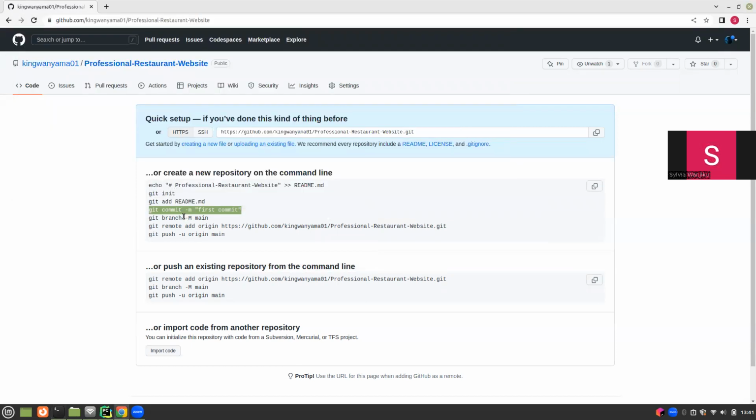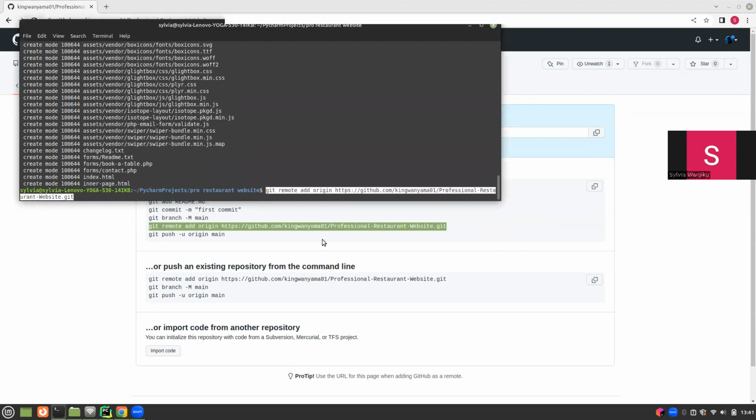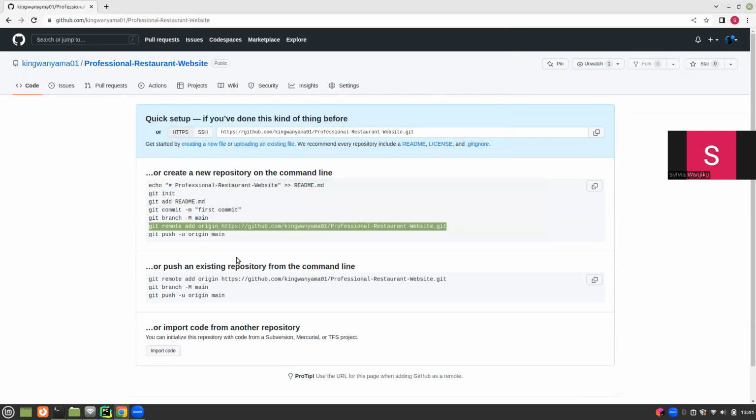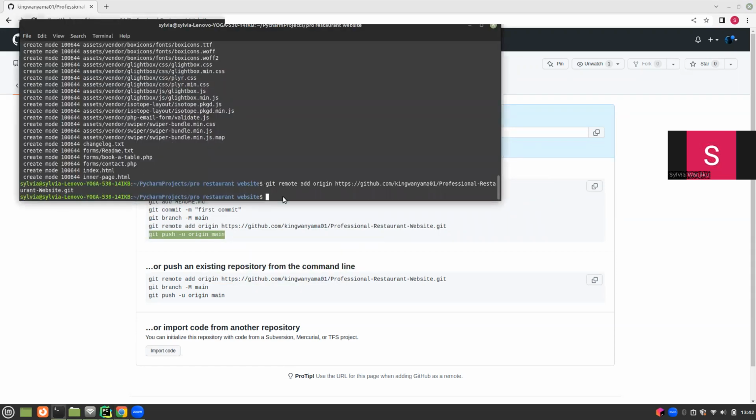The next thing is to create a branch. I advise that if you're working in a team, that's when you may need this branch, so you can be pushing your changes to your own branch. But in the meantime, I'm not creating this branch. Let me just copy this URL that links my remote with my local computer right here. Just right click and paste and hit enter. Then finally this line of code here, right click, copy, and right click here, paste. But I'm changing this last part to master because I did create the branch main.